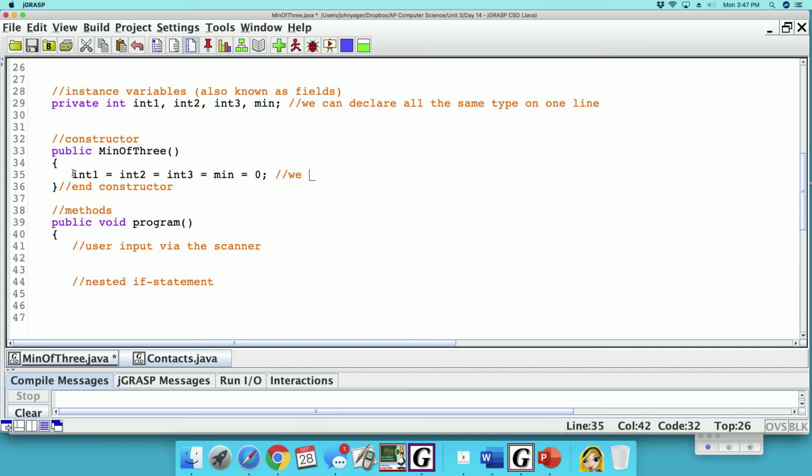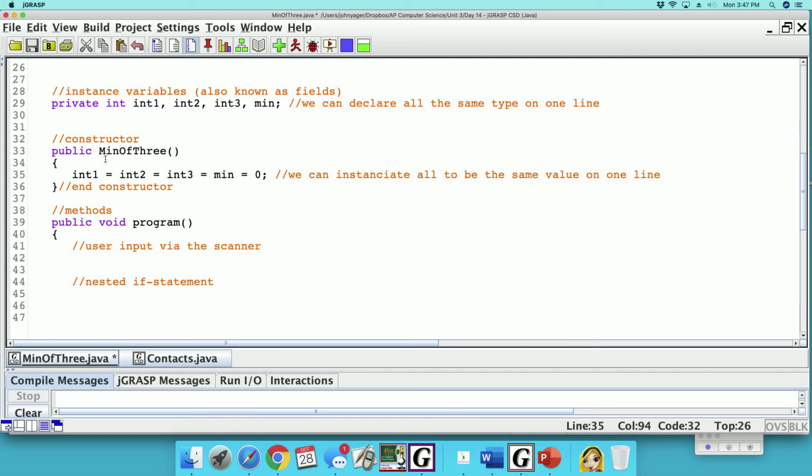So we can instantiate all to be the same value on one line. Doesn't mean a program goes faster. It's just kind of a convenient way to do that.